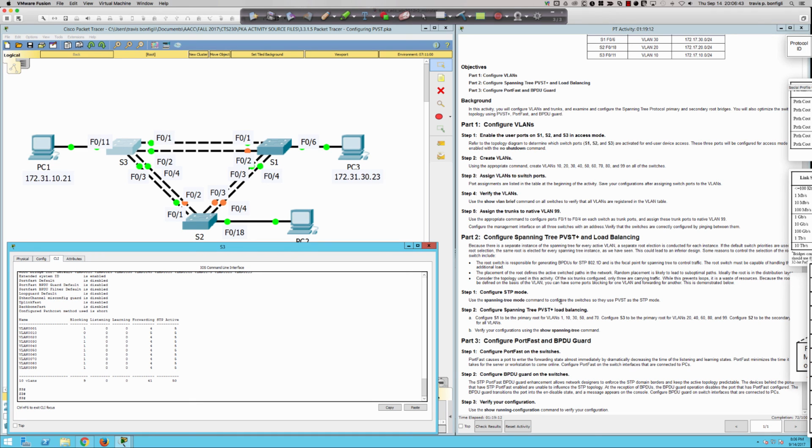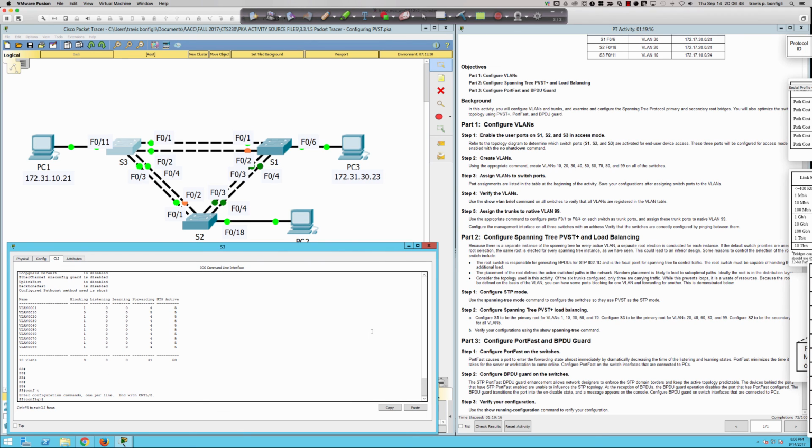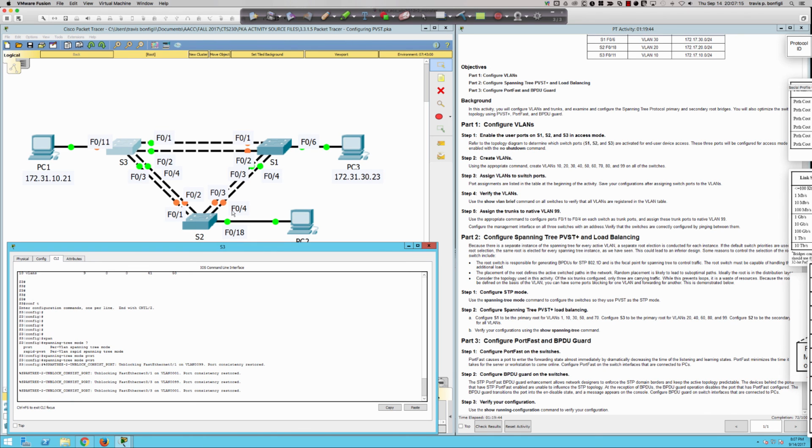So what are we being asked to do here? We want to configure the spanning tree mode. And again, this is an activity that's showing us how to do these things. You would not, in a real environment, be rolling back from RPVST plus. You would not be rolling back to PVST plus. Probably not something you're going to be doing, right? You would be going the other direction. So basically we say spanning-tree mode, and then if I do a question mark, you can see right there, PVST. And that's what it's asking for.